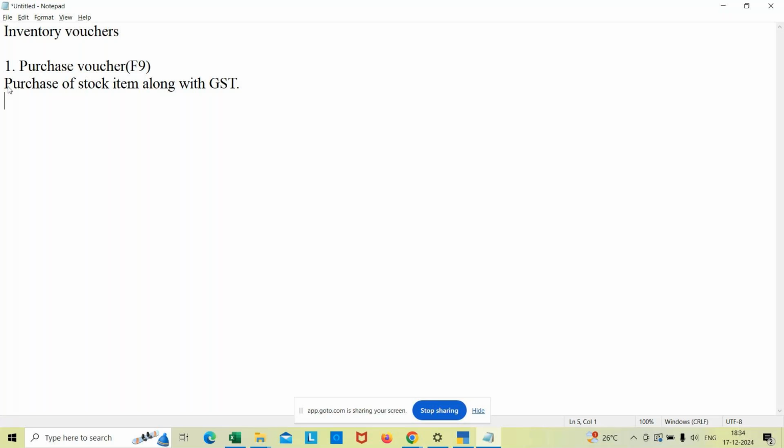So here, whenever we are purchasing any kind of goods, the supplier will be there. And here we have three types of purchase: cash purchase, bank purchase, and credit purchase. Cash purchase is nothing but for the supplier, we are giving the cash, on-spot payment. Bank purchase is by giving a check or draft. Credit purchase will be on a credit basis.